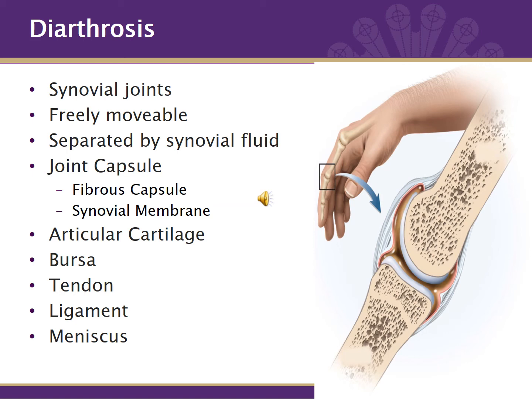The joint also contains an articular disc or a pad formed by the joint capsule and covers the entire joint surface. In the knee joint, we have the meniscus, which is an extension of the cartilage and covers part of the tibia. The menisci act as shock absorbers and help stabilize the knee and keep the femur from moving side to side on the tibia.